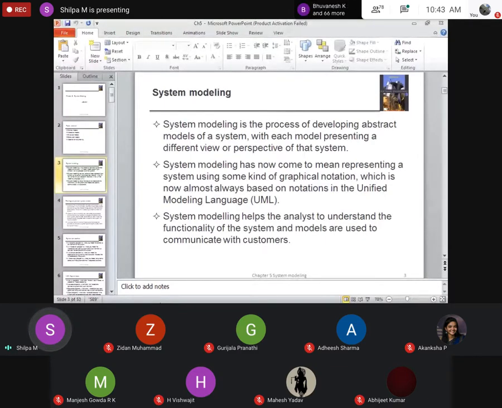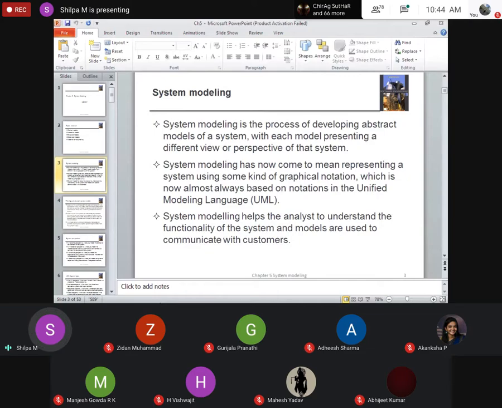It involves developing an abstract model of the system, and each model represents a different view or a perspective of the system. Now in system modeling, you come up with a model, but it is not a single model. You come up with different models. Why different models? Different models for different perspectives or for different views of the system. That's why you have context model and like that.